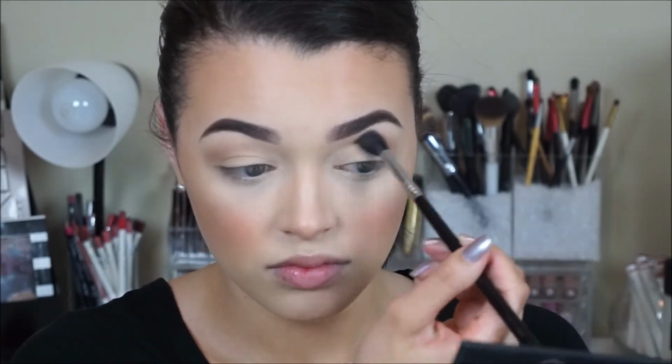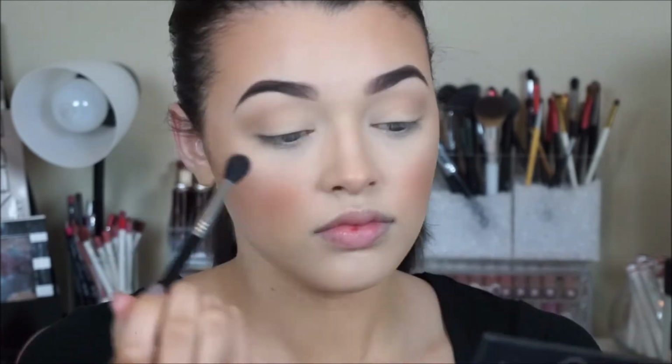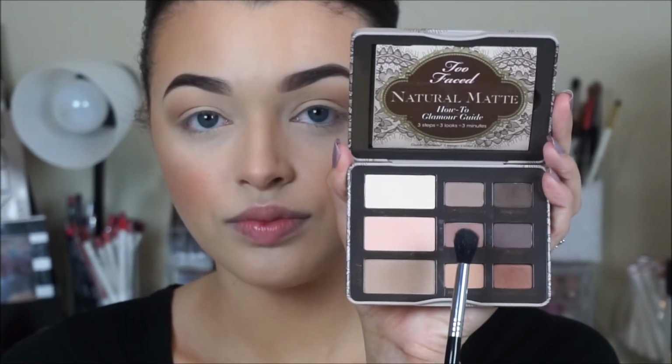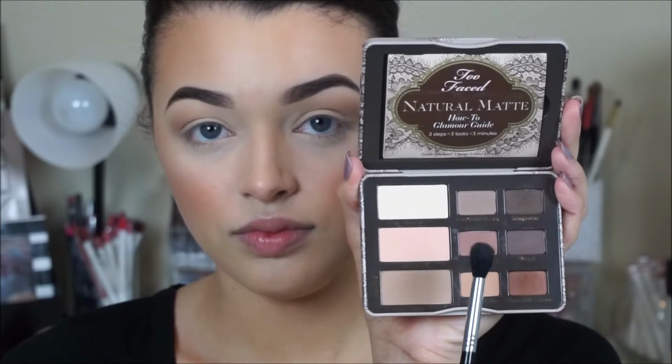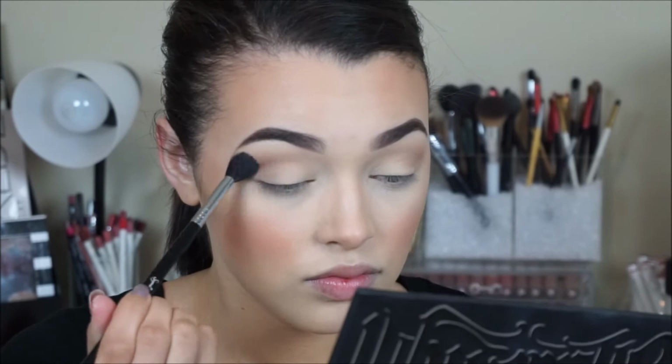And for this look, I really did want to deepen it up and add a lot of depth and intensity, so I keep going back into the palette and getting a little bit more of the shadows to build up that intensity. And then the next shades that I'm going to take are Strapless and Cashmere Bunny. And I'm just going to apply those also into my crease with my Sigma E40, building up that intensity.